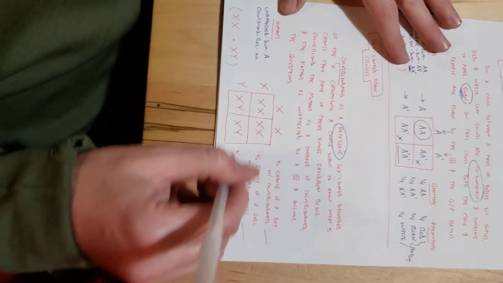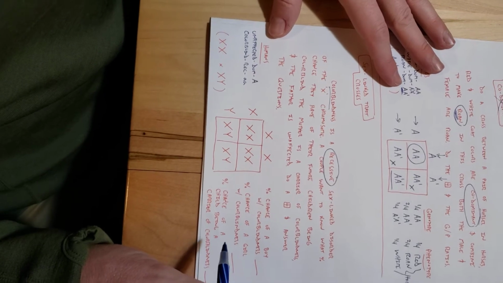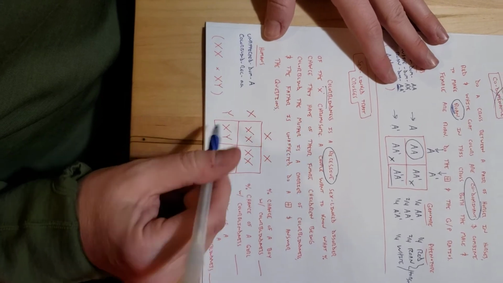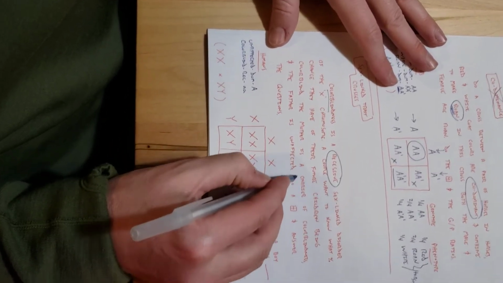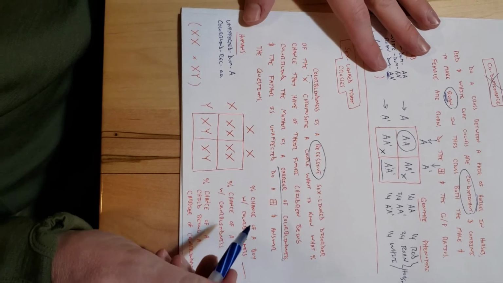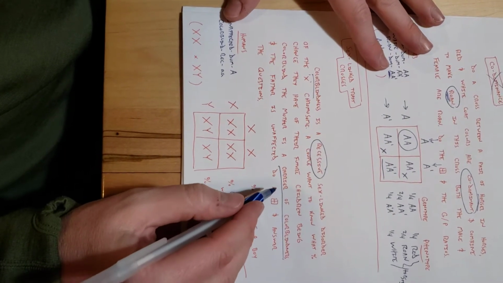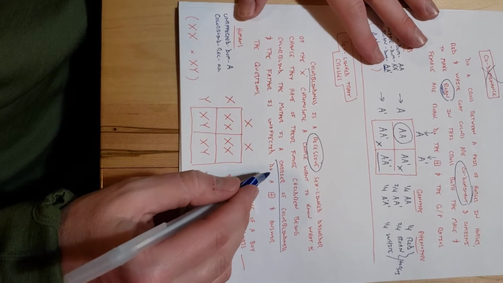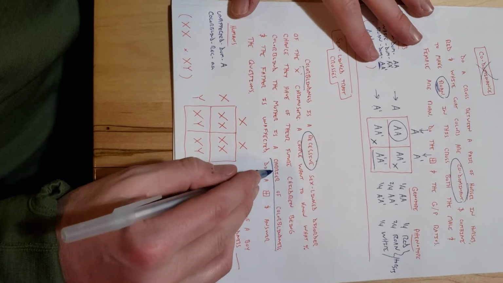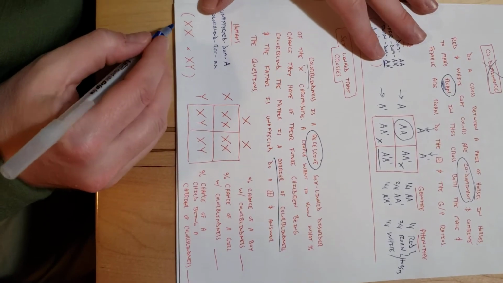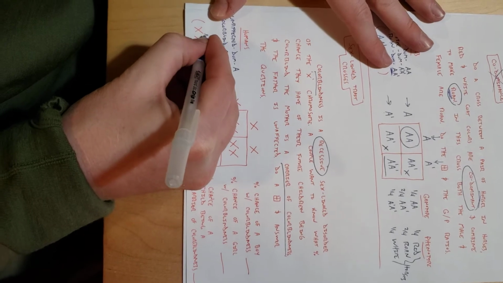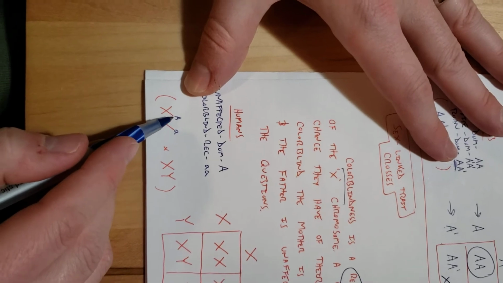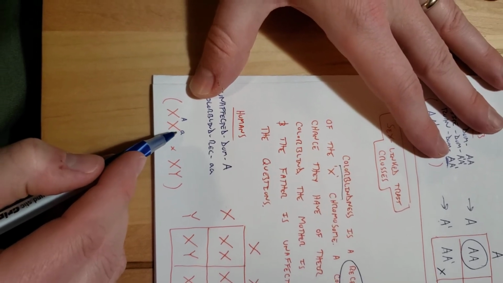So these are going to ask you some different questions than what the previous Punnett squares did. It says a couple wants to know what percent chance they have of their future children being colorblind. The mother is a carrier of colorblindness. What it means to be a carrier is that you have the trait for colorblindness, but you also have an unaffected allele. So when you see carrier, think heterozygous. So for mom, and you write the letters like exponents, mom has one dominant allele and one recessive allele.